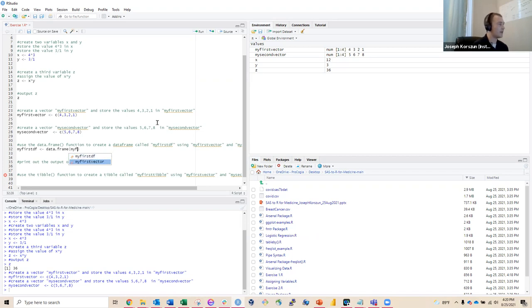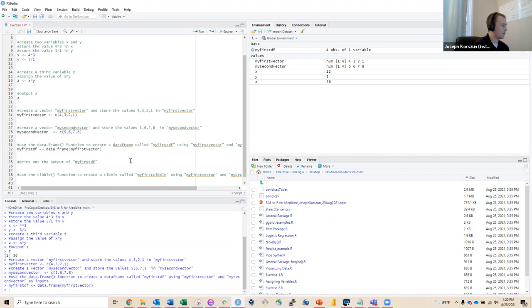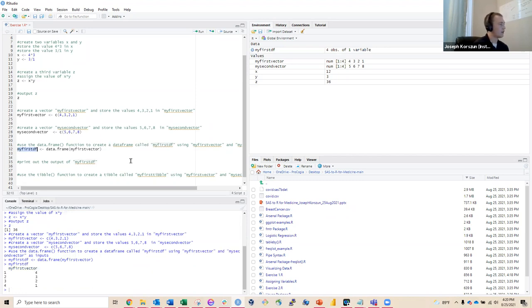So we have my first data frame, and then we have my first vector. For now, this has no assignment. It's in orange; the pink value means it's been given a value and has a current assignment. So we're just going to select that and keep going, and we're going to let it complete. And essentially, what we're going to want to do here is pass in both values.